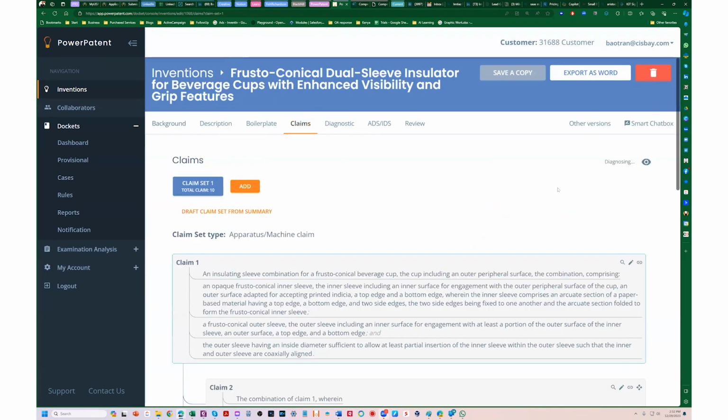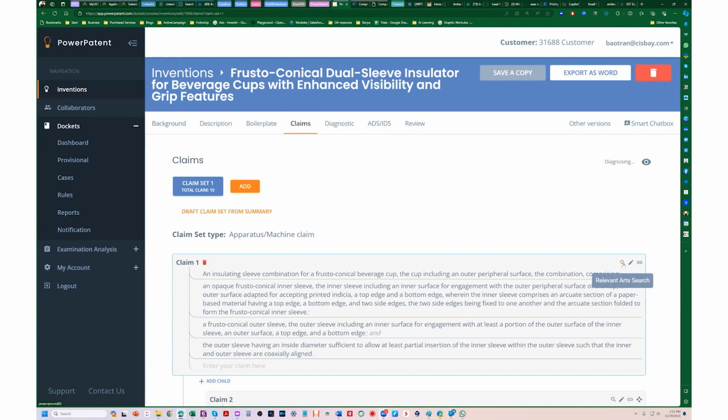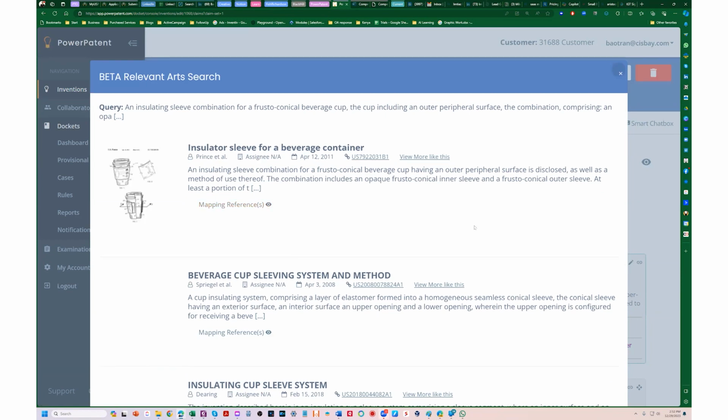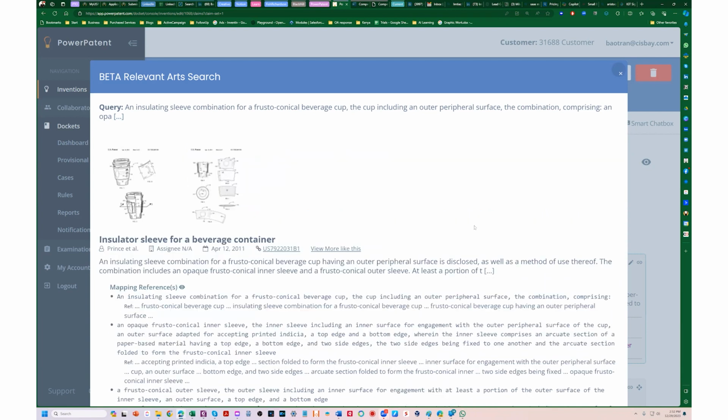In the claim, so you see here, there's a search icon. Now, it's a controversy with attorneys and companies. Some people don't really want to see a search, but if you do want to see a search, it will map you line by line from the claim to the search. But we sell that more as a benefit. We provide it for free. We don't charge for it because our search is limited to the USPTO data sources, and we're not global. We don't deal with the NPL basically.